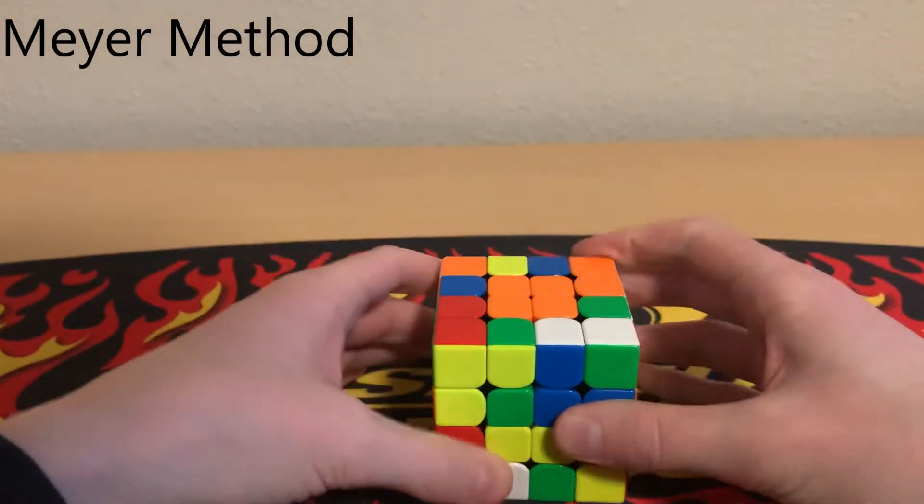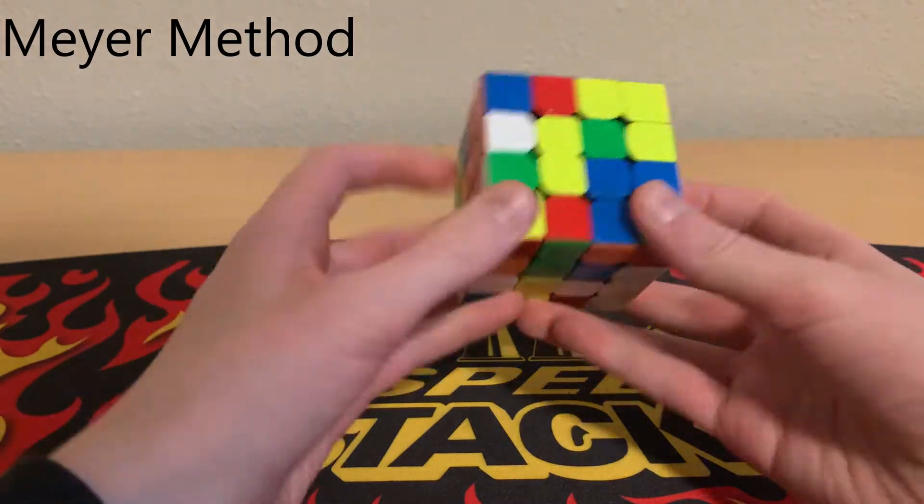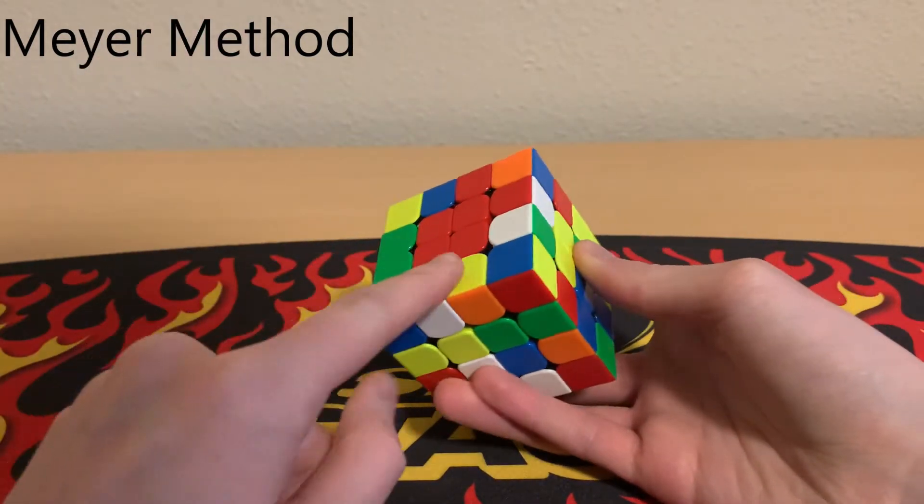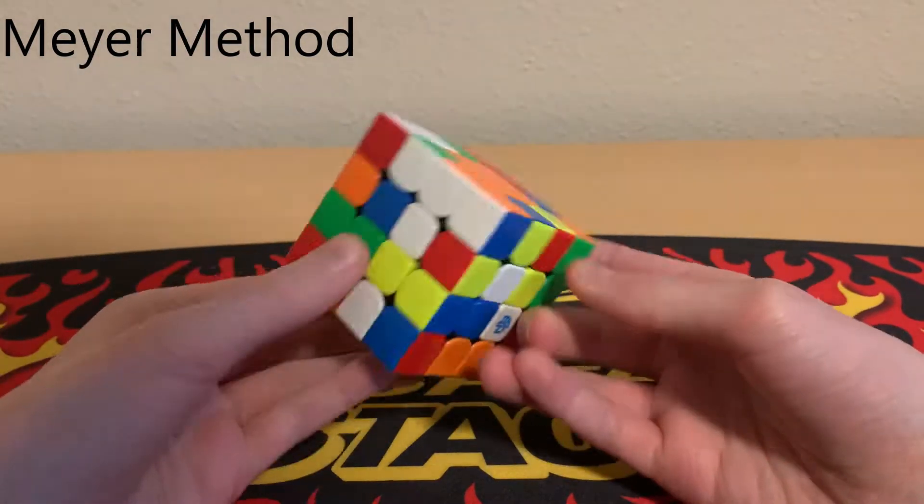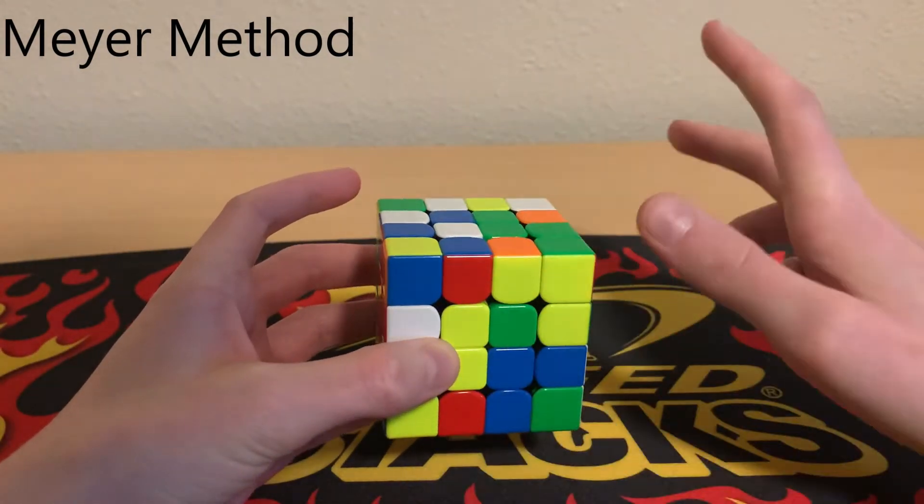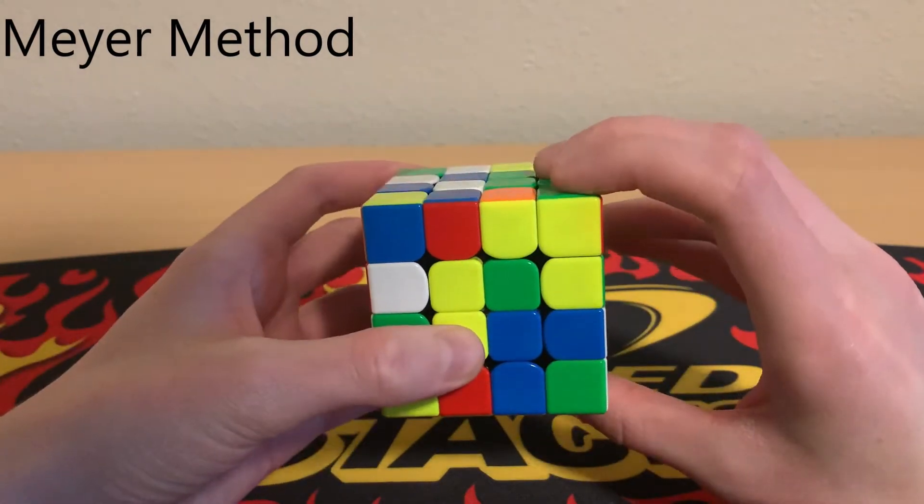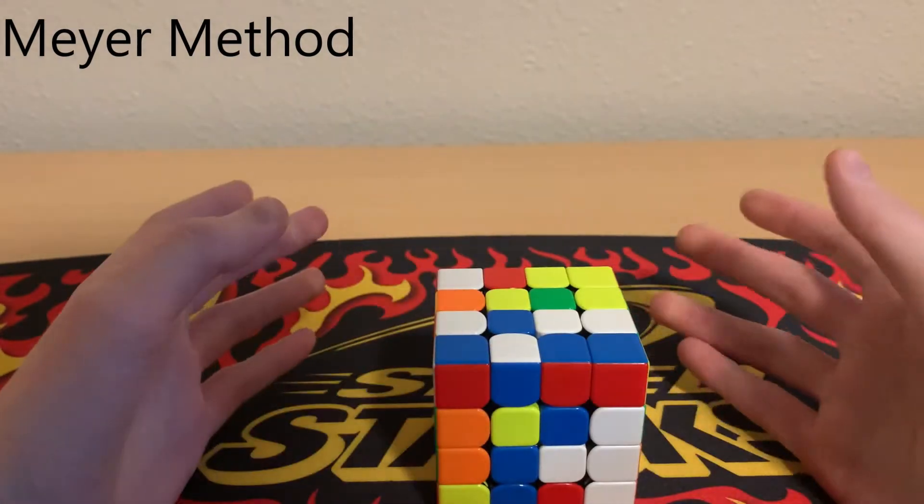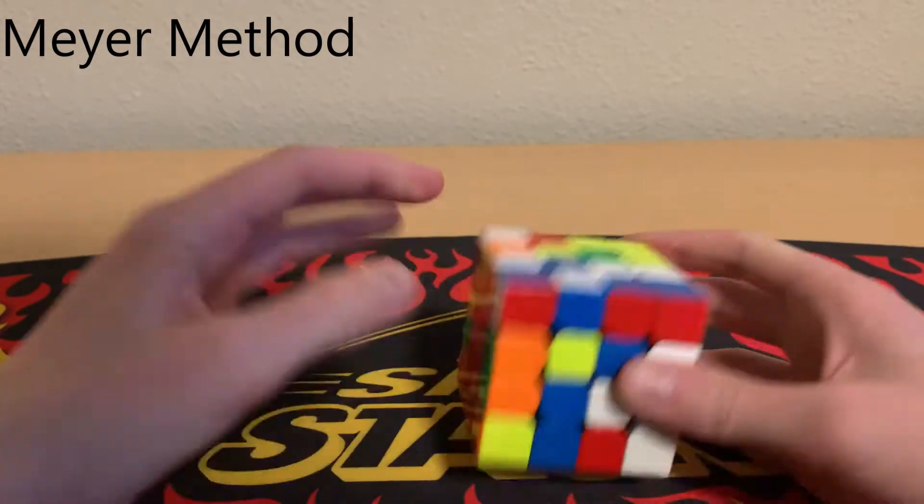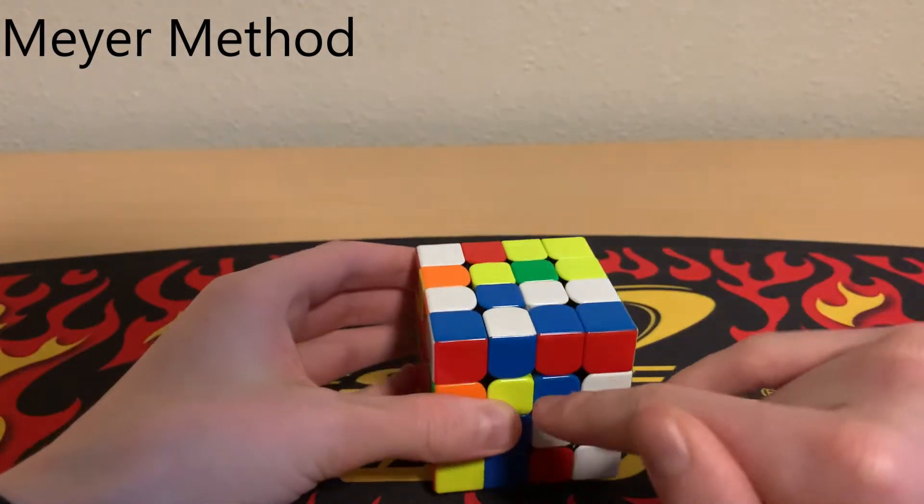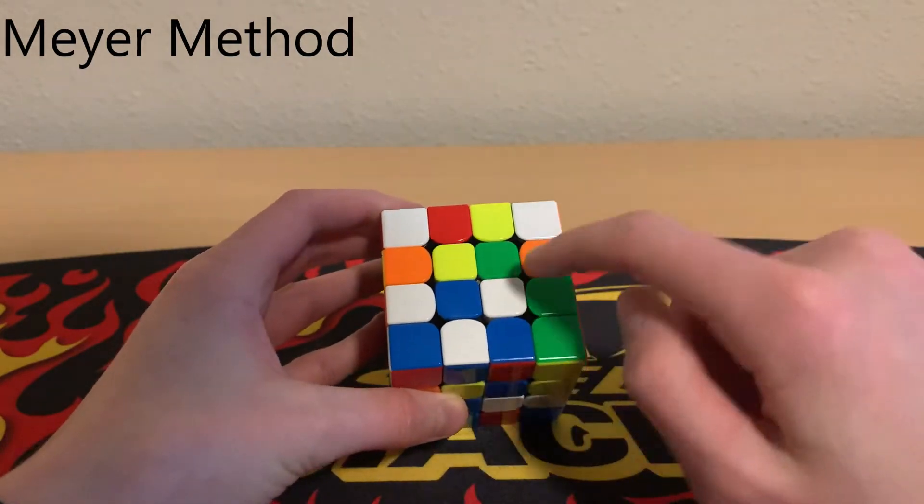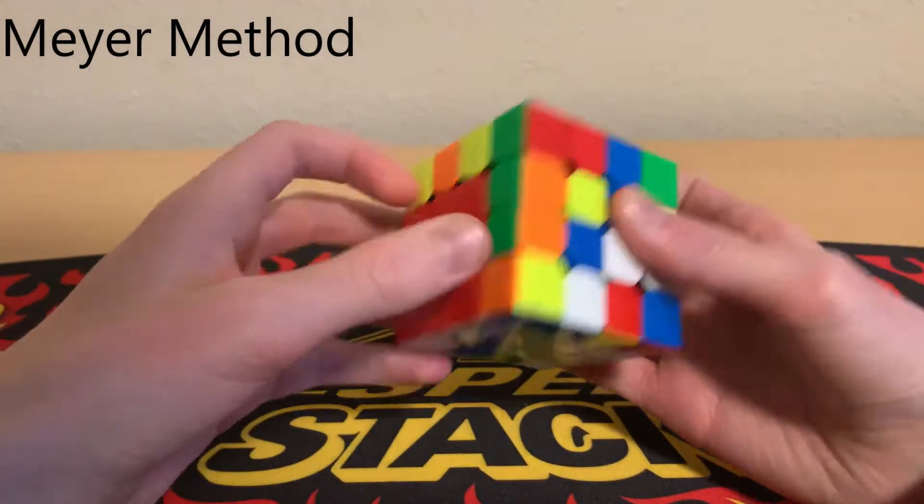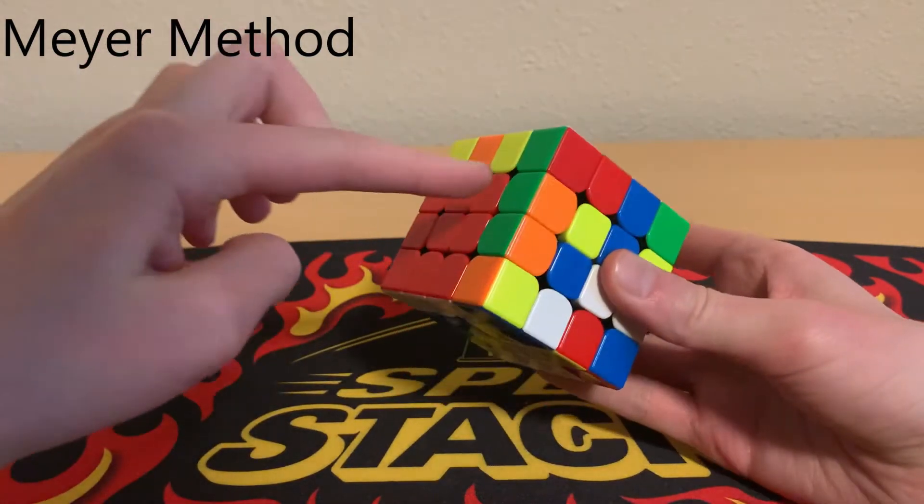Next step is you build first block. I recommend starting with the first block edge, so in this case it's red-white and the other red-white. We can pair these up in two moves. Can you see it? It's like this. That pairs those up, bring those down there. Normally you'd make pairs of two pieces to put in on 3x3, well you're just making pairs of three pieces. So ignore this corner. This actually goes there, so we just go like that to build that pair and then put that in like normal Roux.